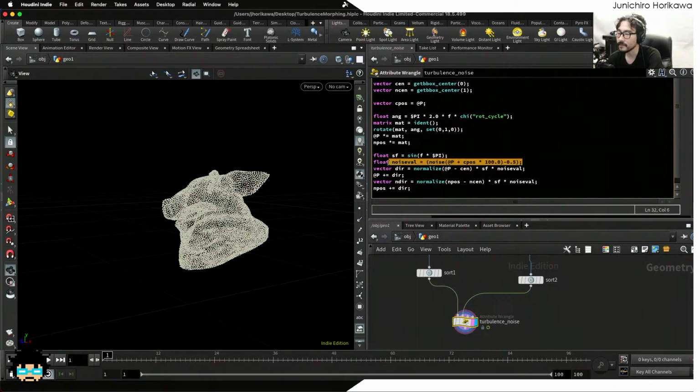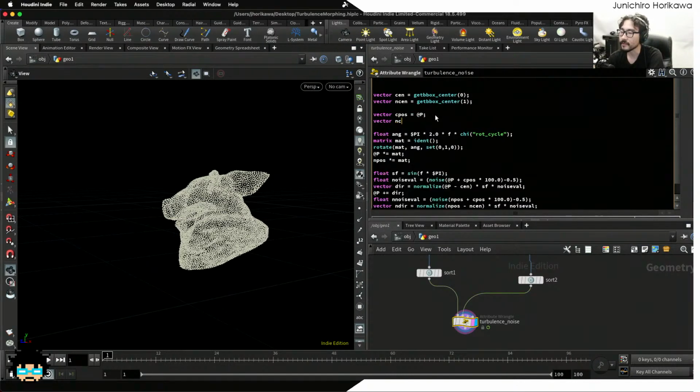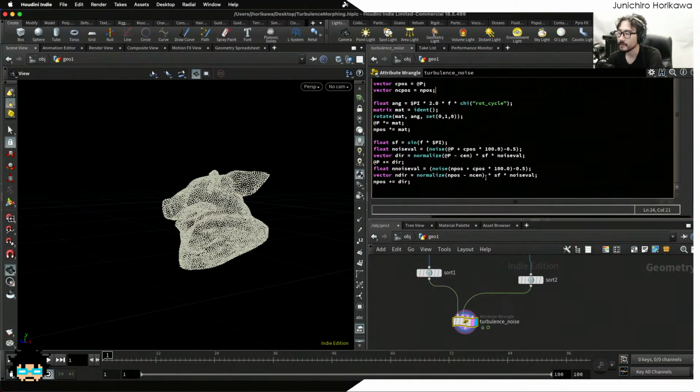Now this noise value is also based on the current point positions, so maybe I can also make this based on the second target geometry. So n noise value is npos. The c pos is based on, again, the current point position, so let's have nc pos and npos. So I'm going to change this to nc pos.